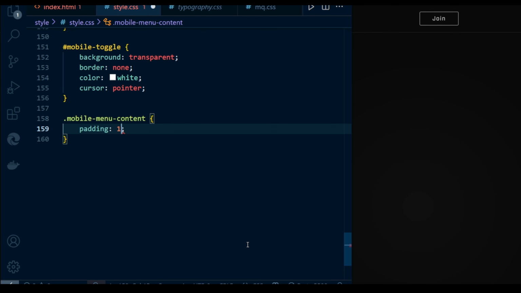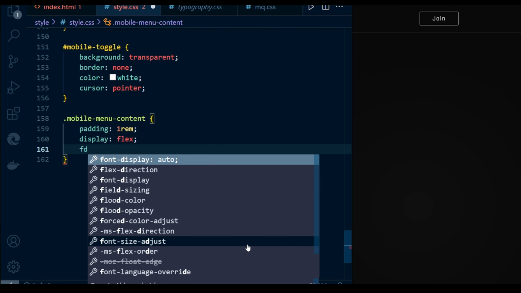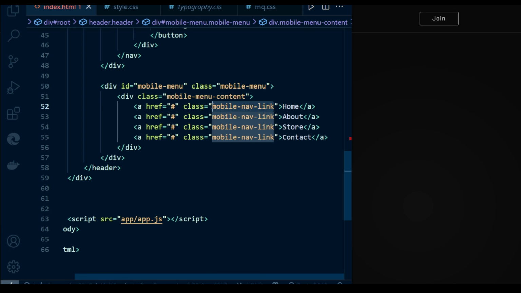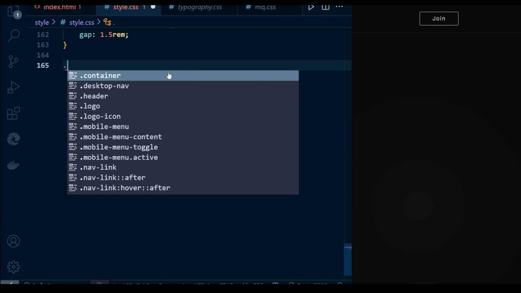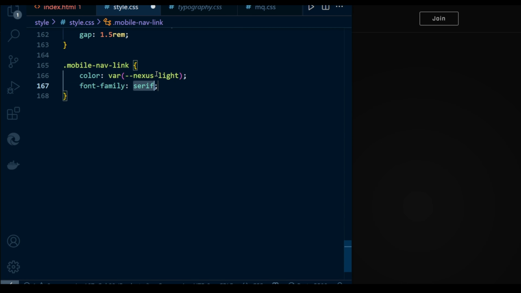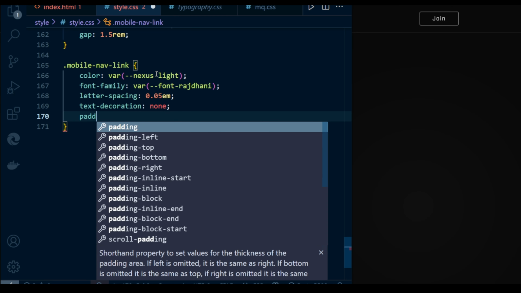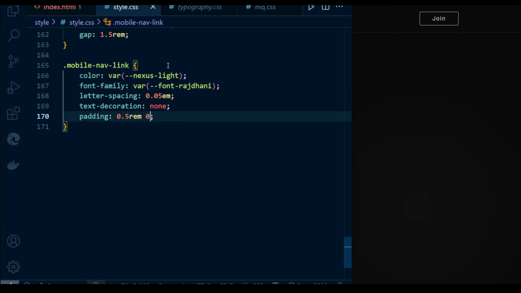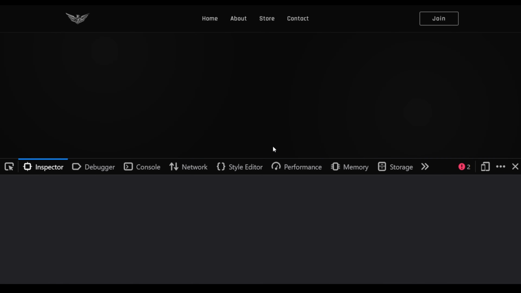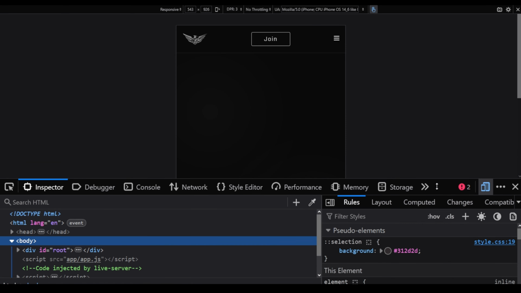The links inside are stacked vertically using Flexbox with spacing between each item. Overall, this CSS gives us a clean, modern, and responsive navigation experience that works seamlessly across desktop and mobile devices.